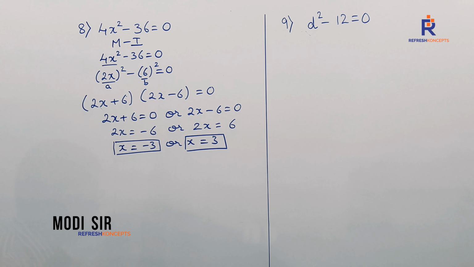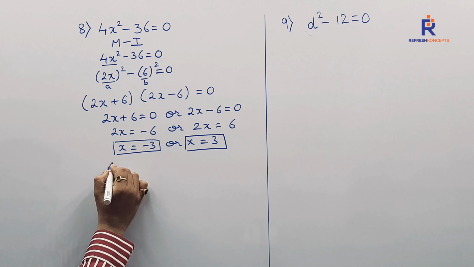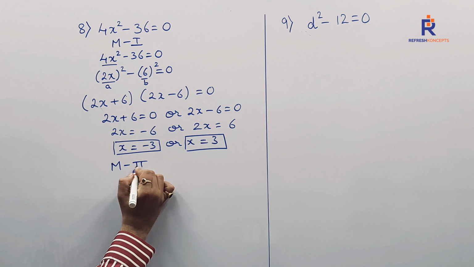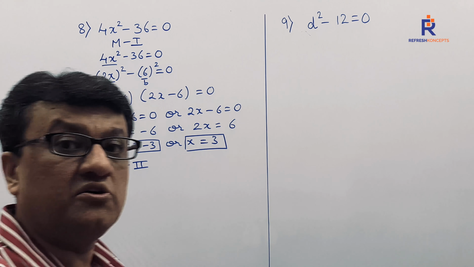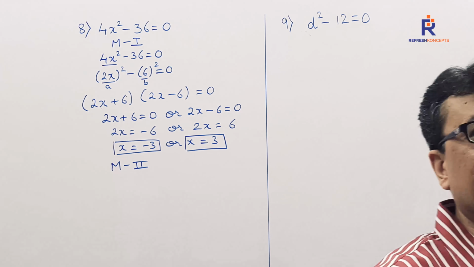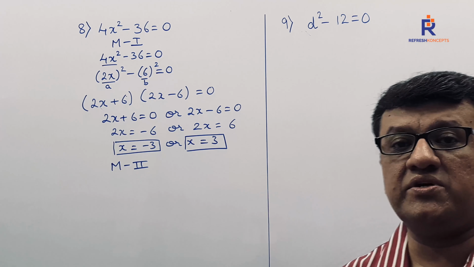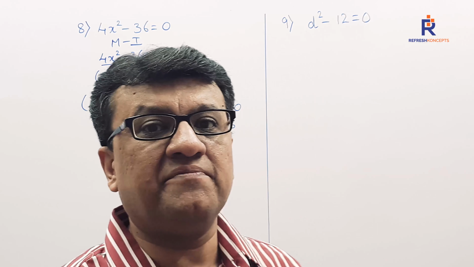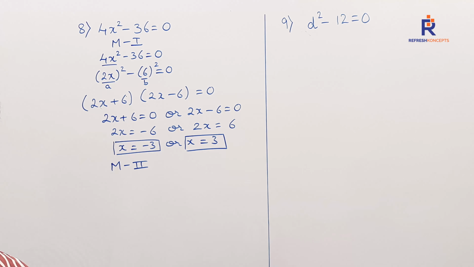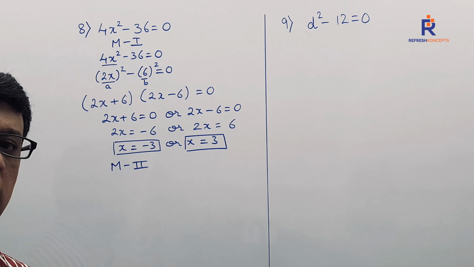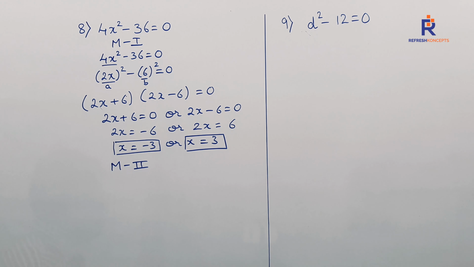Now what is method number 2, children? We are done with method number 1. We got the answer as x equals plus 3, x equals minus 3. What is method number 2? I feel after I finish method number 2, you will find it a bit easy. Somebody may find 1 also easy. I feel there are many students who will prefer method 2. I have no problem, but if you ask me which method I go with, I will go with method number 1, and I shall tell you the reason also.